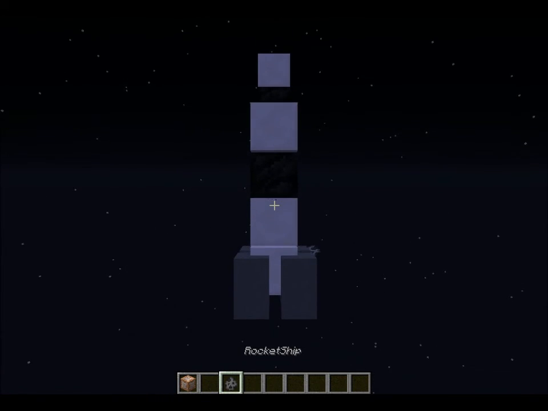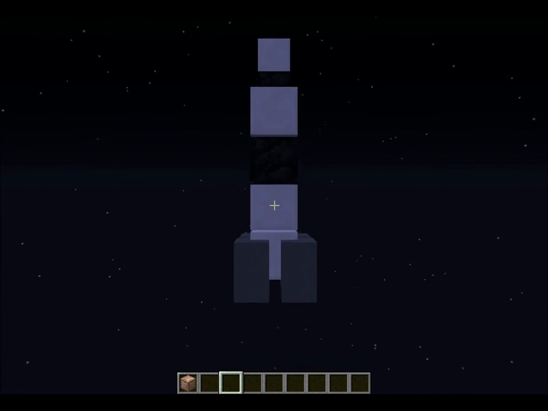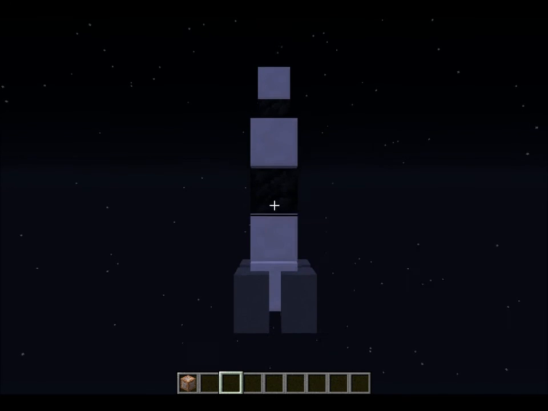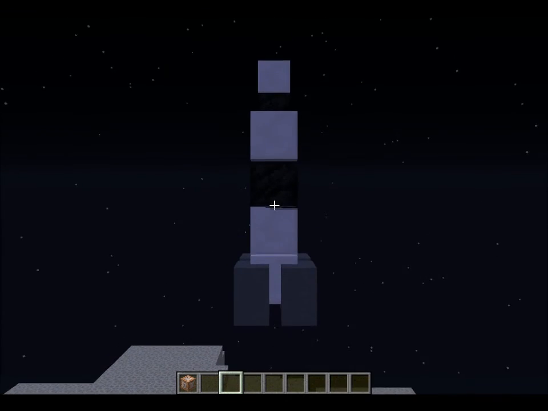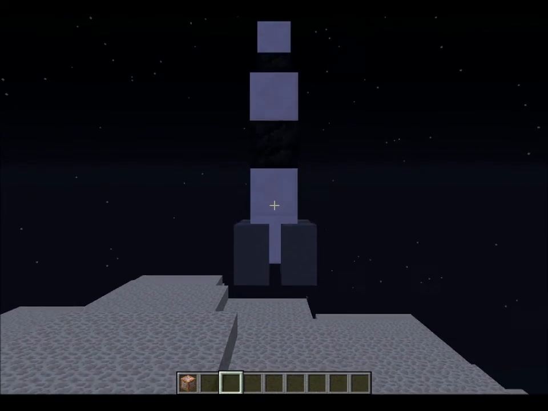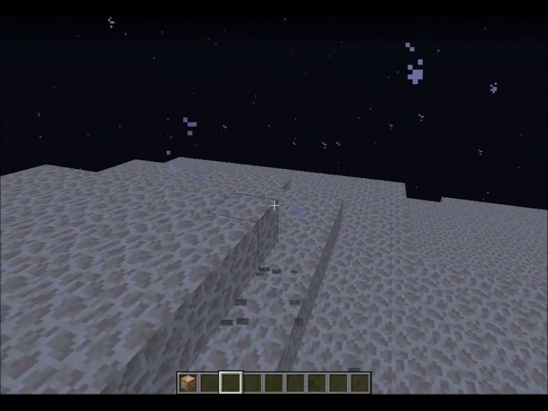Okay. Here is your rocket ship. Watch it fall to the depths. I know this is probably taking about an hour. I do not know why. Come on. Something is happening. Oh, it's going down. What's gonna happen? Is it just gonna land? Alright, it blew up.